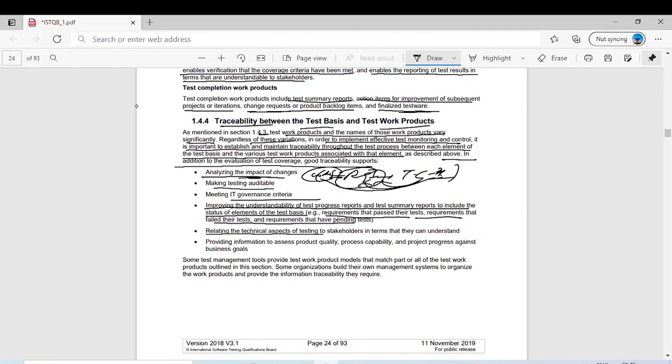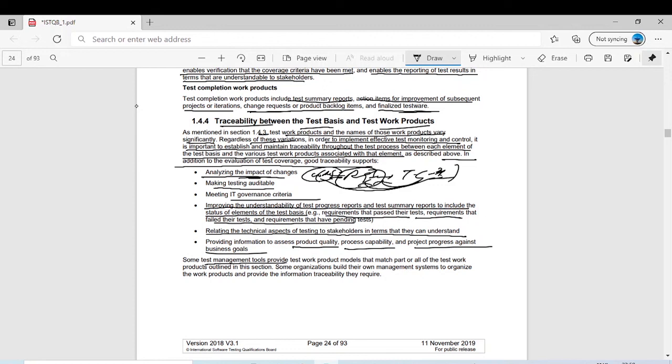Relating the technical aspects of testing to stakeholders in terms they can understand: you tell them these requirements have been verified through test cases, this requirement has not been verified. Then providing information to assess product quality, process capability, and project progress against business goals. If all the requirements are tested and all the test cases are passed, then product quality is quite good. But if not, then there are some issues.